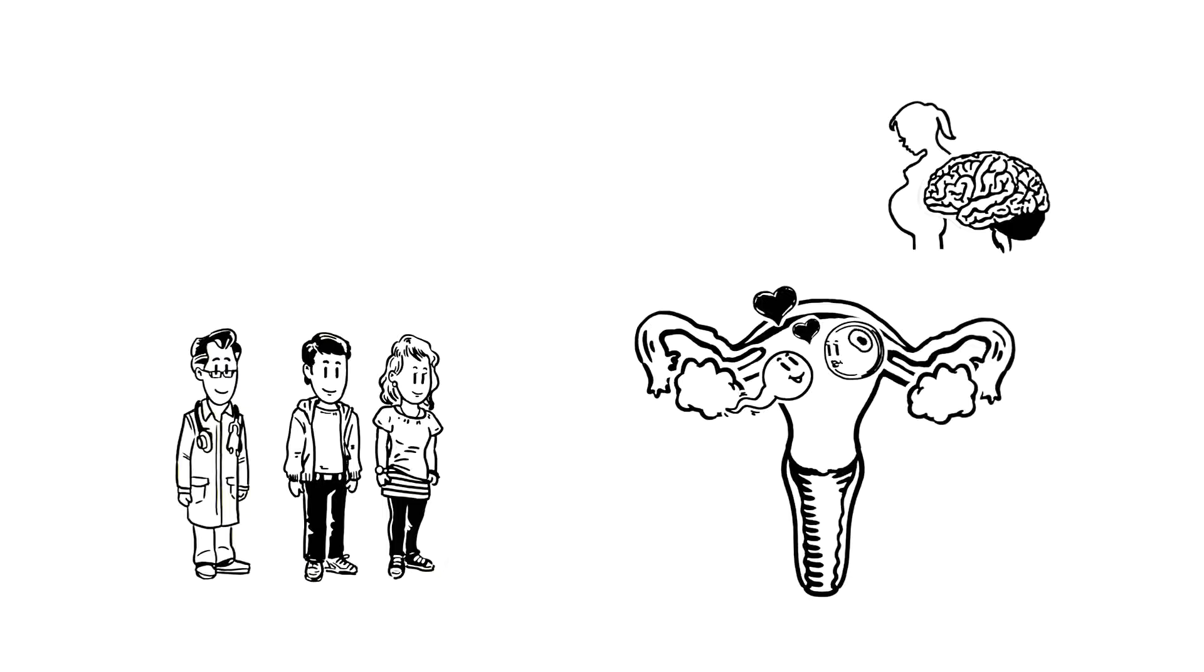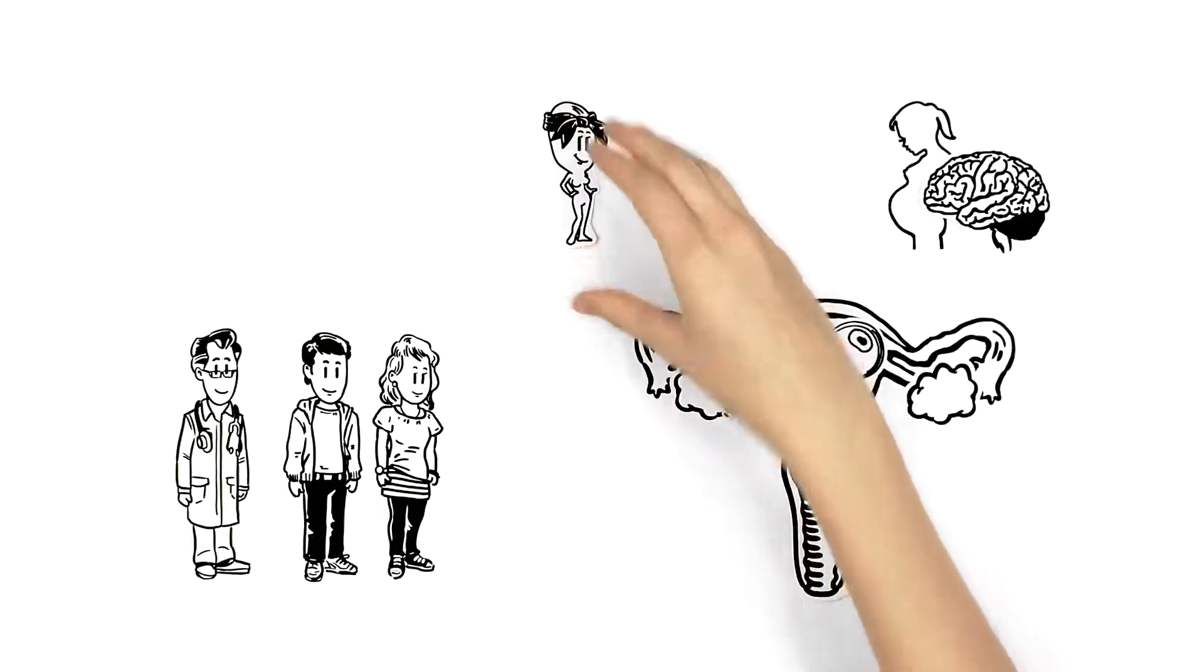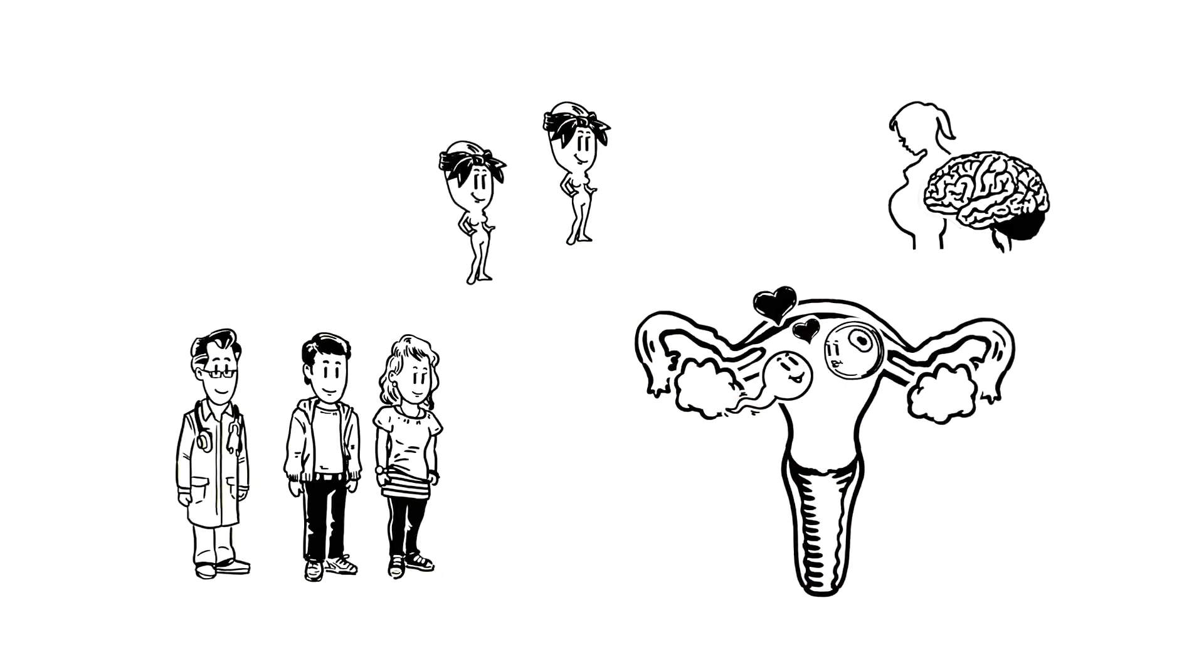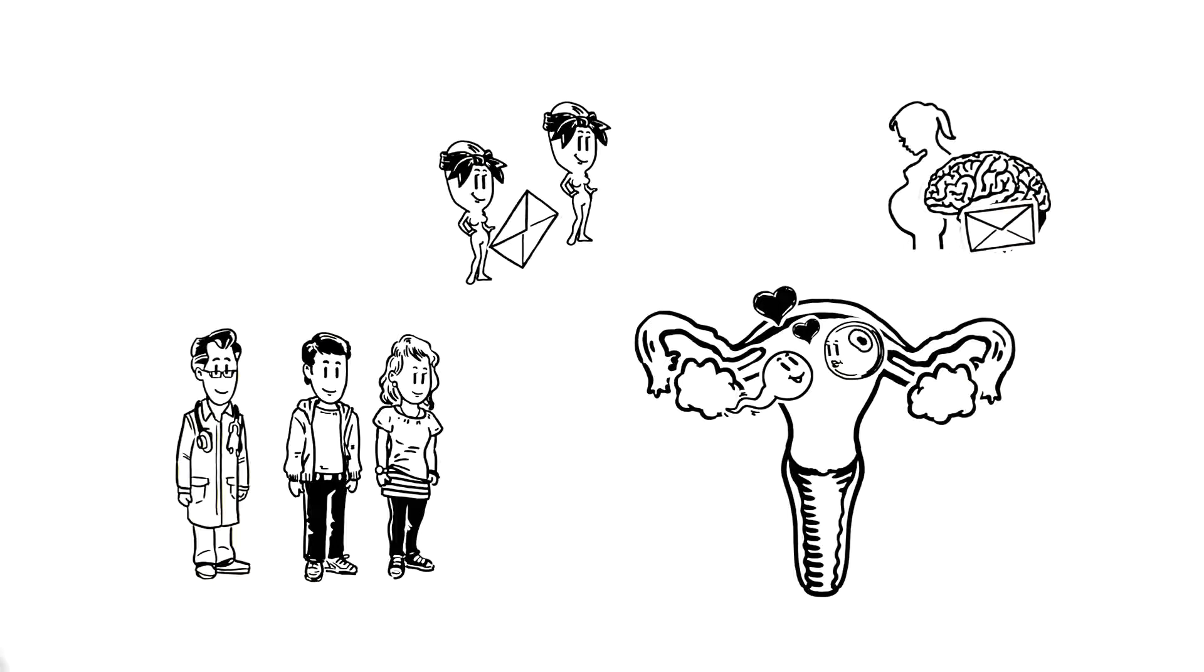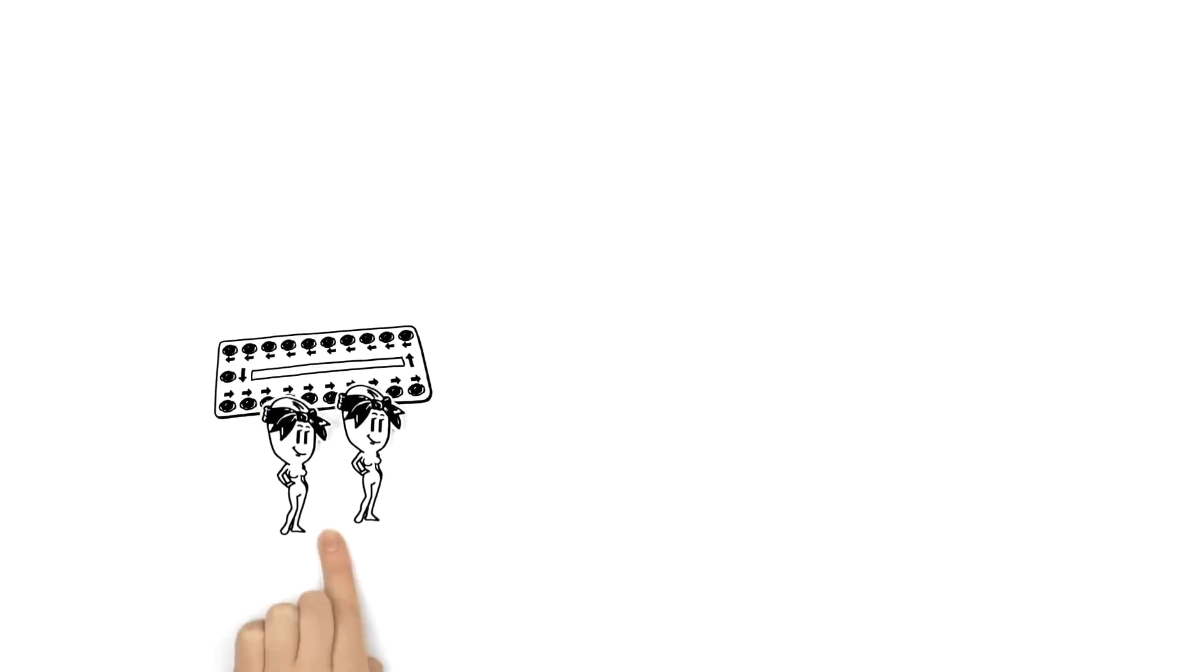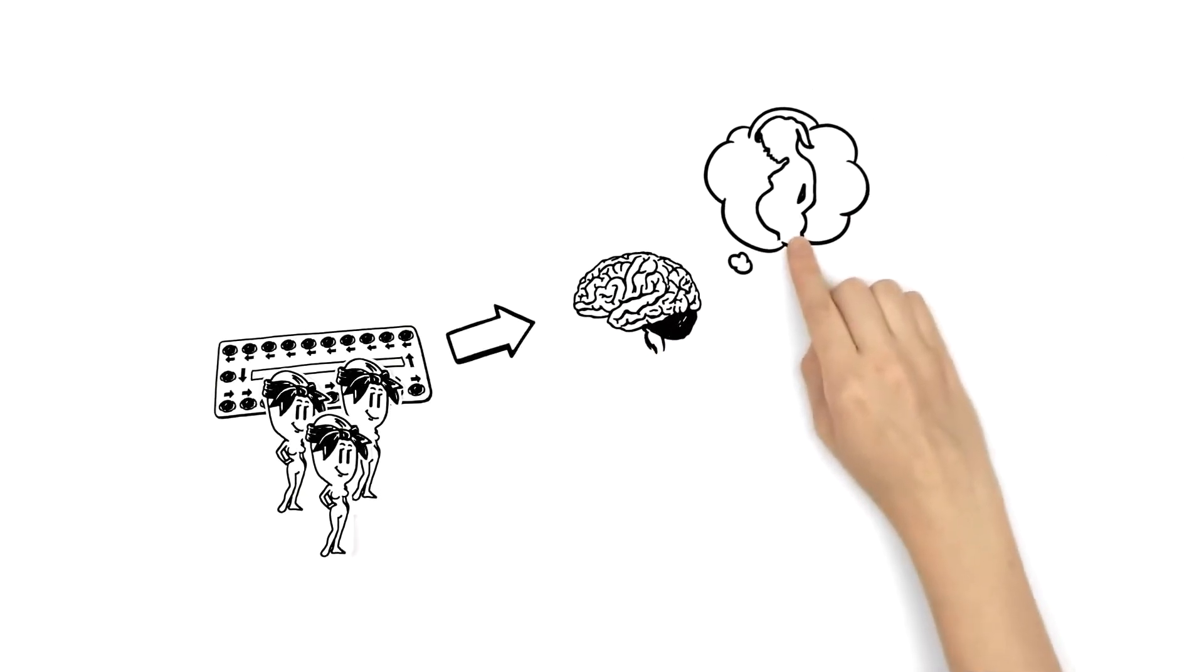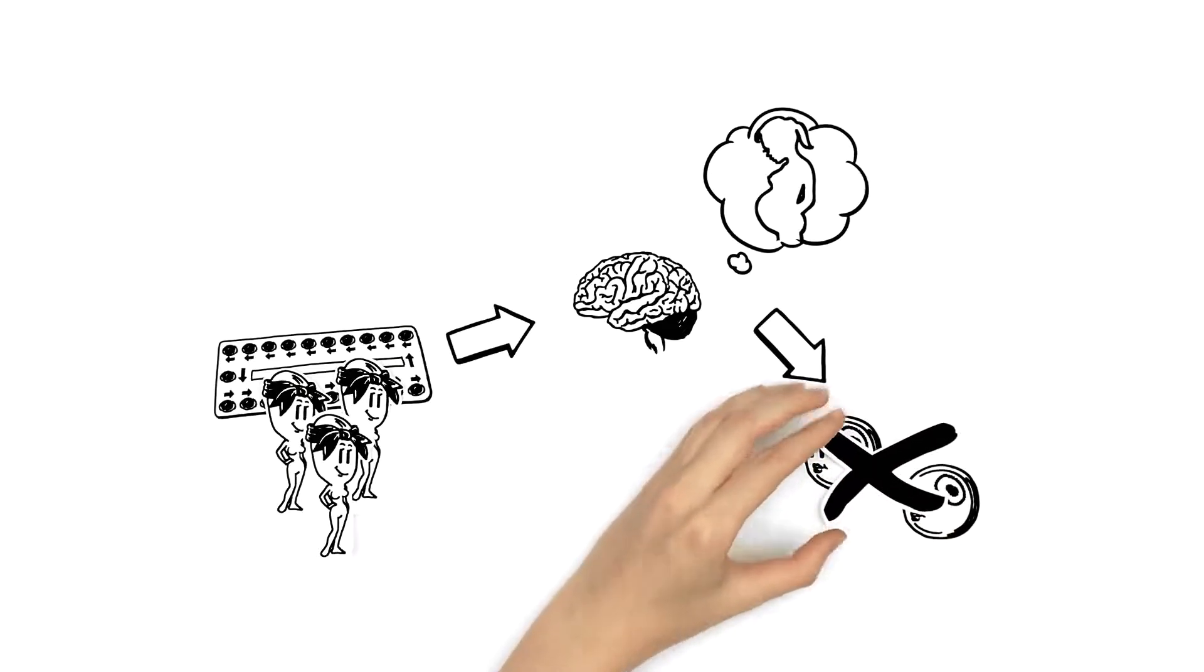If the egg cell is fertilized, the concentration of the feminine sex hormone estrogen increases in the blood. Among other things, this messenger has the task of informing the body of the pregnancy. If a woman is on the pill, the dose of estrogen raises her hormone level. The body believes that it's pregnant and stops the production of new egg cells. No egg cells, no pregnancy.